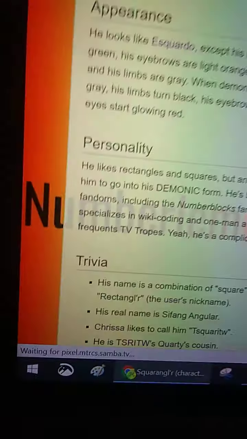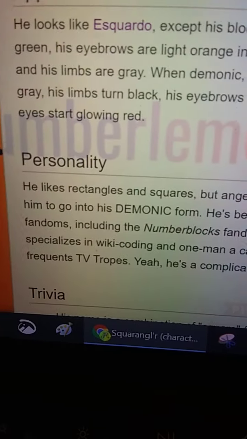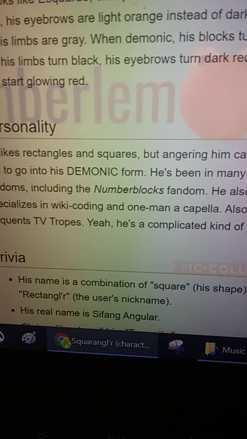His personality. The green likes rectangles and squares. But angering him can cause him to turn into his demonic form. He's been in many fandoms.